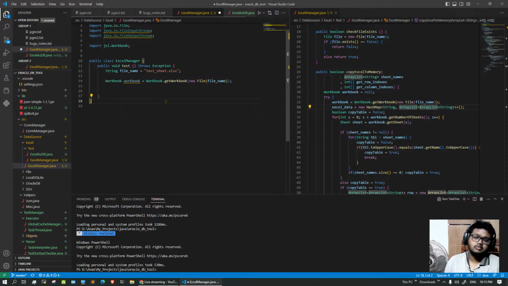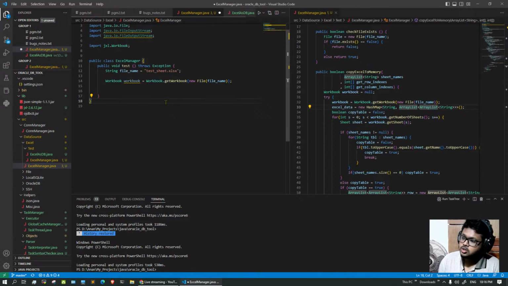An Excel usually has multiple sheets, and each sheet has rows and columns. So what happens if an Excel has multiple sheets?